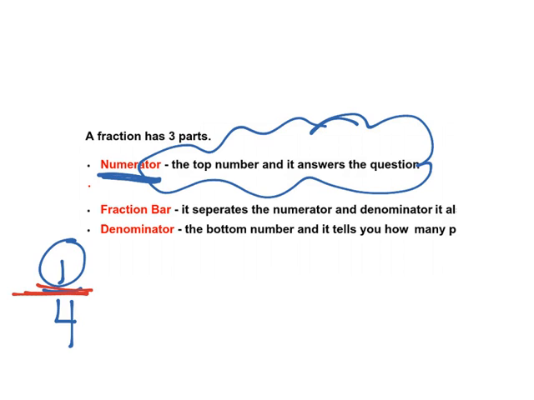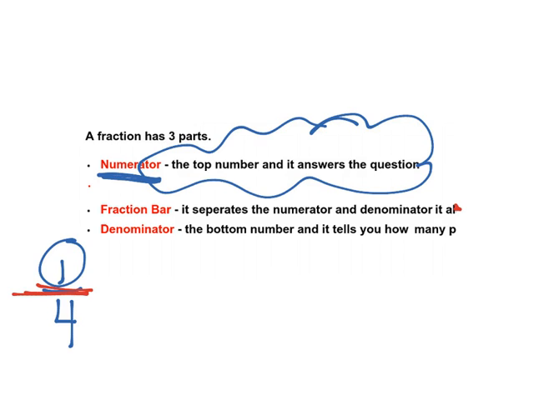Now this fraction bar, this thing right here in the middle, it separates the numerator and denominator. And I know that got cut off, and I'm sorry about that. But we also know that that is a division symbol. And when we are finding fractions, we are taking parts of something, so we're dividing them up. Hopefully that helps you to remember.